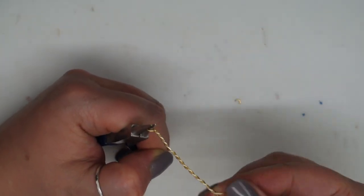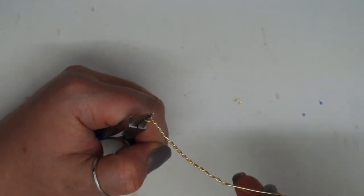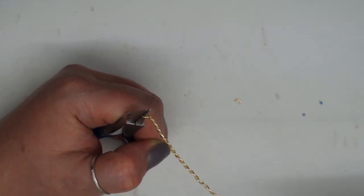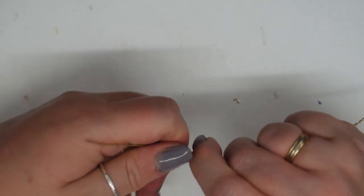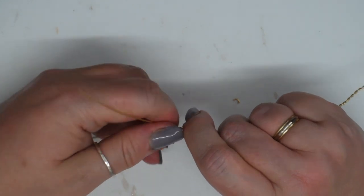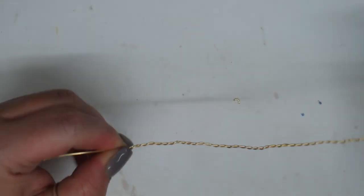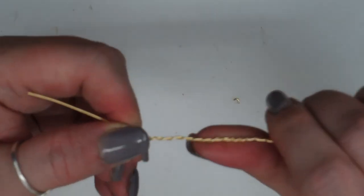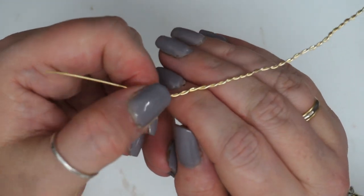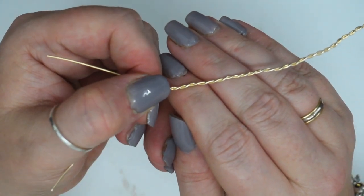I'm then going to do the same with the other piece, and the reason we cut them both at the same time is so that you know they'll be the same size. Once you've got a comfortable length of twisted wire, if you find it easier, you can remove the pliers and just hold it nice and steady, just twist those wires together. You just want to get a nice consistent twist. You don't need to over twist, it doesn't need to be too tight, it just gives a nice finished look to the design.